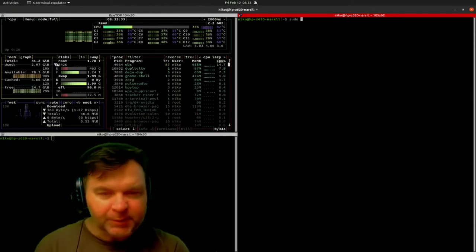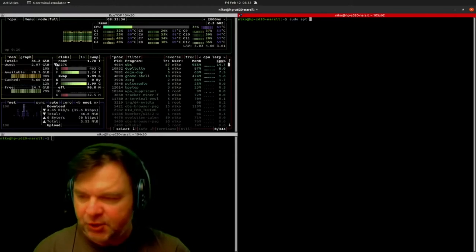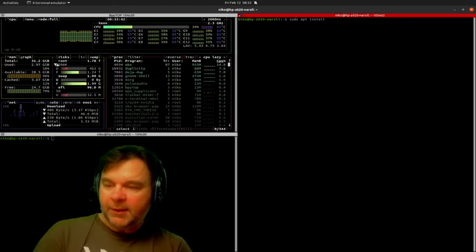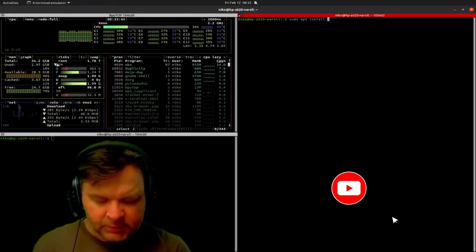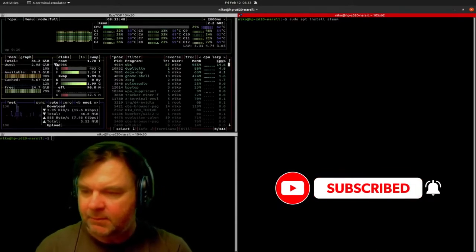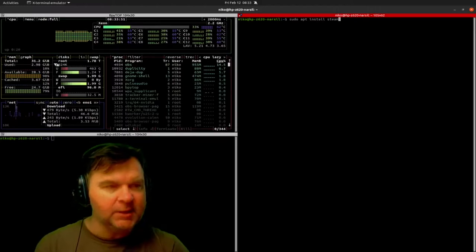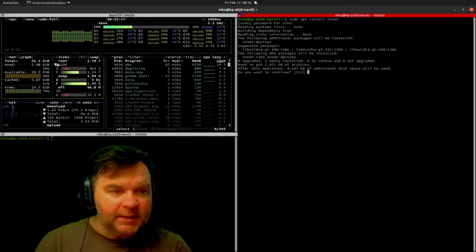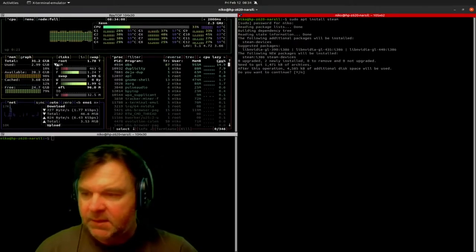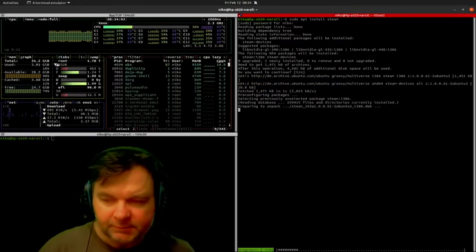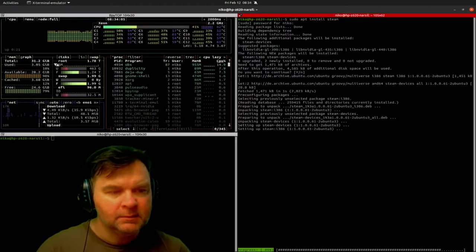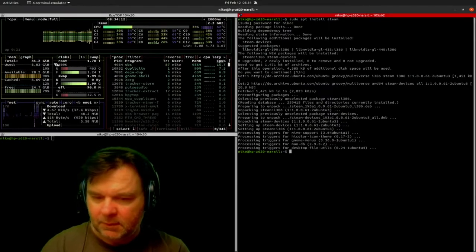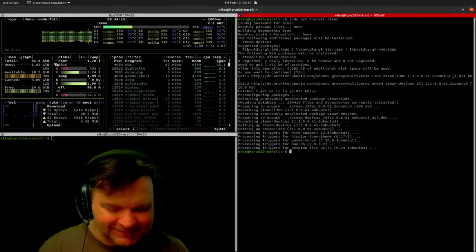That's what we're here for. So we need to be super user. We need to use the package manager, and we need to tell the package manager what we're going to install. That is all the commands that you need to know to be able to install Steam. Well, you need to know the name of your package manager, and that's it. You need to enter your password. Once that is done, it's going to say we need Steam devices as well, if you want to use a Steam controller. And here we go. Installed Steam. How fast was that? That did not take long.